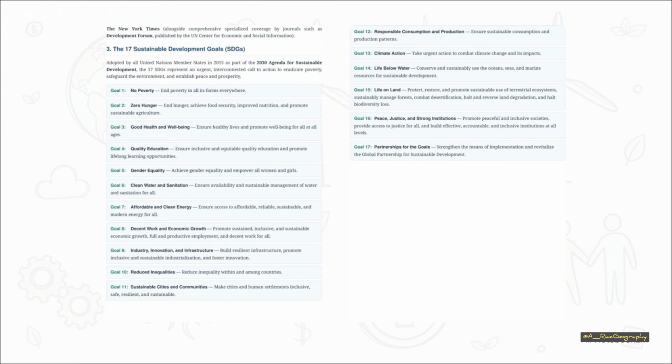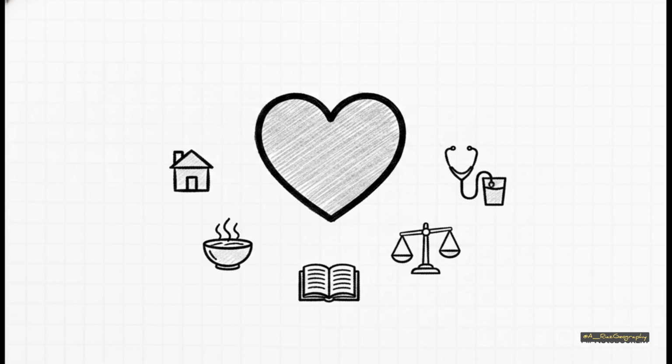We're talking about eradicating poverty, protecting the planet, and establishing widespread peace and prosperity. These are not just vague, feel-good ideas. They are specific, targeted goals designed to balance those 3 pillars we talked about earlier. Let's break this massive list down into some manageable chunks to see how they map to our framework.